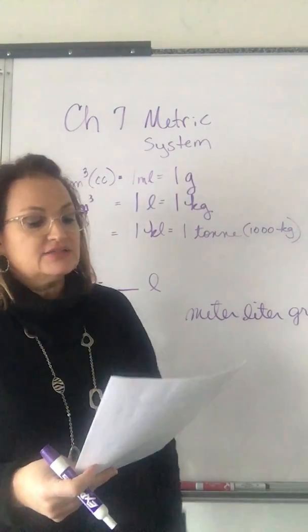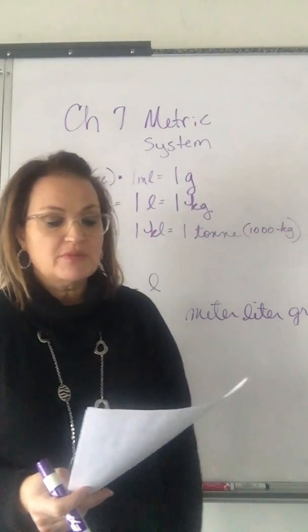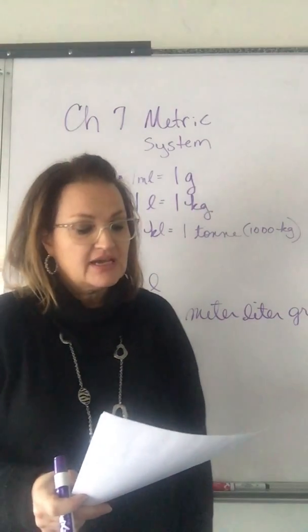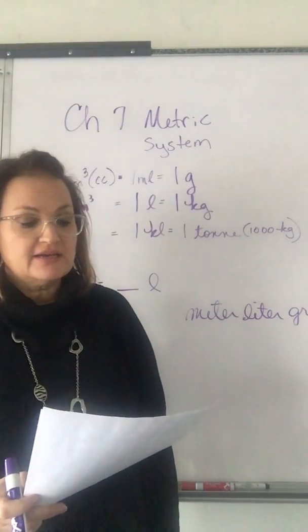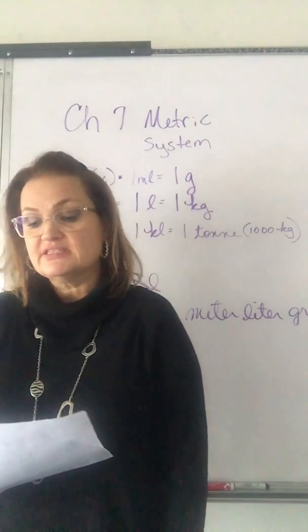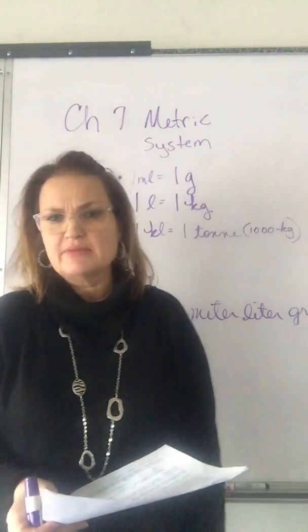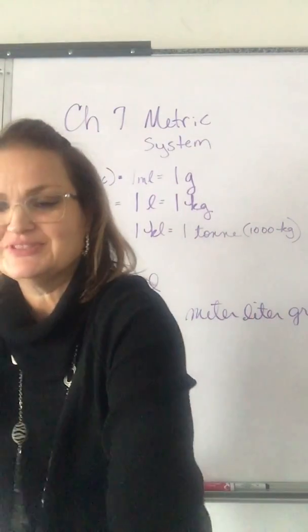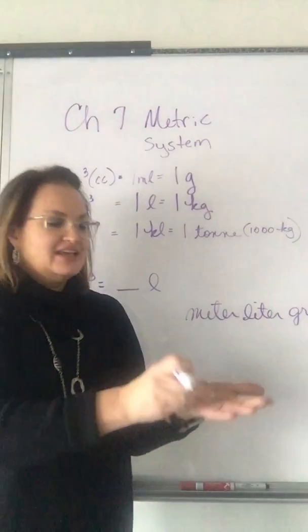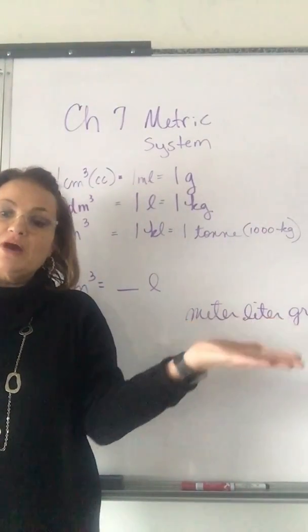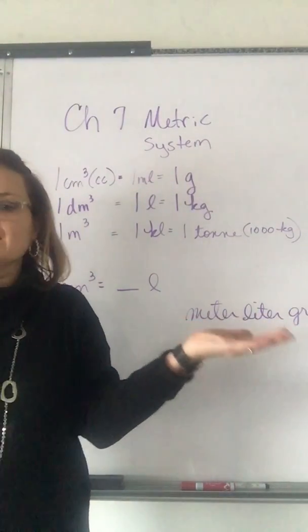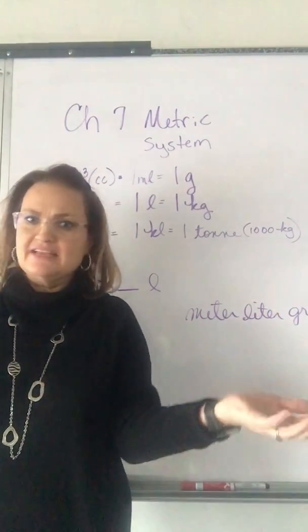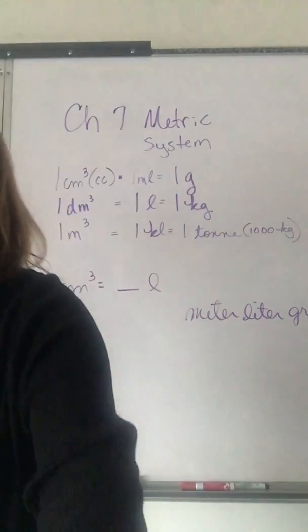The gram is a super tiny measurement, so most of our measurements are given in the kilogram unit, which is 1,000 grams. A gram is used to measure very small substances, such that would be measured in ounces, maybe something very tiny, like a nickel. There's that nickel again. I do still have my nickel I got out from the last video. If you put a nickel in your hand, the weight or the mass of that nickel would be 5 grams. A nickel weighs about 5 grams, and I can't even tell it's in my hand, so it's super tiny.